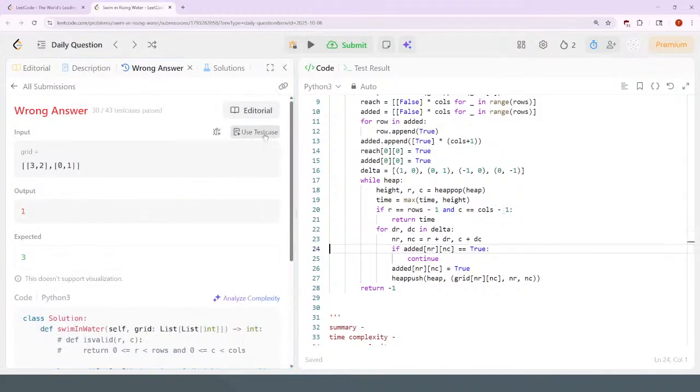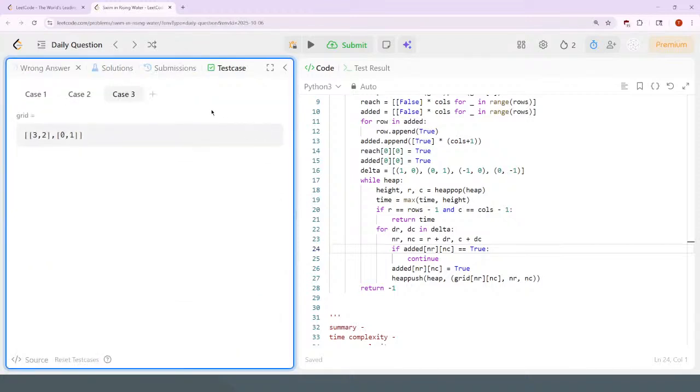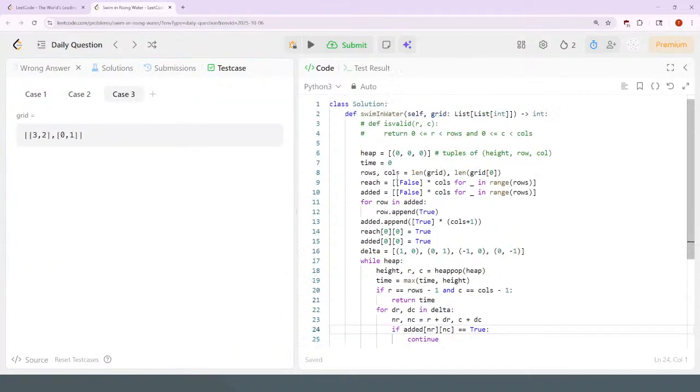Oh boy. Oh, I guess maybe this thing looks like it doesn't have a starting height as 3 or 0. Oopsie. Starting height should be grid at 0, 0. Guess I kind of assumed that was the case, but obviously that was a poor assumption.